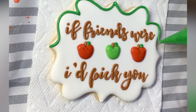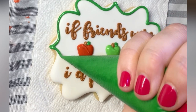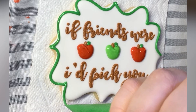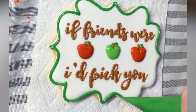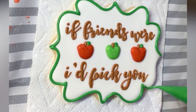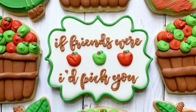So I'm doing an outline here on the edge of the cookie. And for this kind of outline, I really like to have it hug the very outer edge of the flood and not sit on top of it, if that makes sense. I feel like sometimes if you let the outline sit on top of the flood, then you see that white icing peeking through on the edge, and that's not what I wanted, friends. That's not what I wanted. I know I'm ridiculous. That's fine.